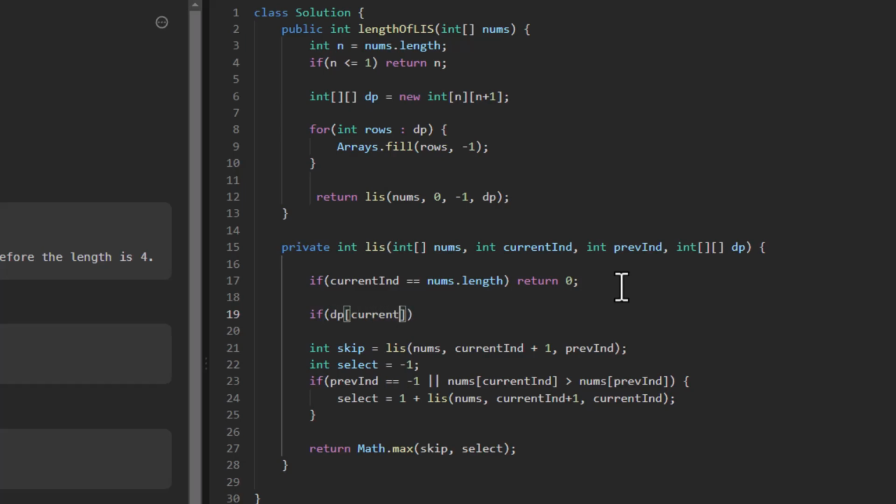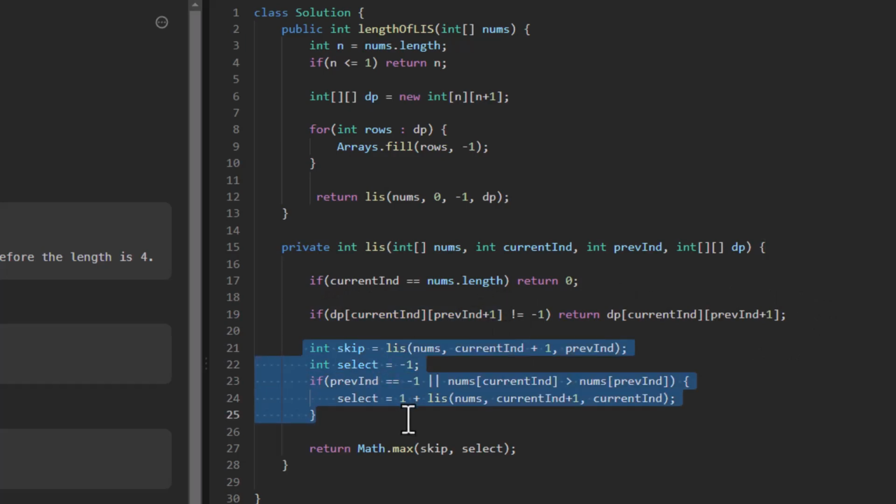We will check for current index and previous index + 1, because -1 is not going to be there with us, so we'll do a +1 to accommodate it. If this is not equal to -1, which means that it has been calculated, you just return that value. While you return this, everything over here will be skipped.